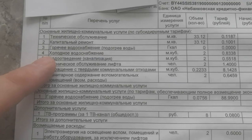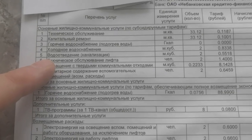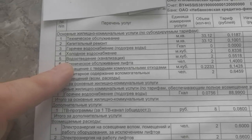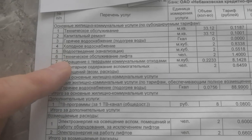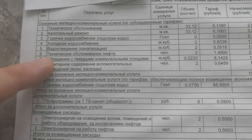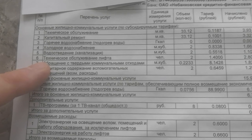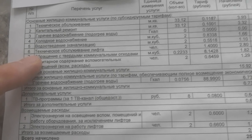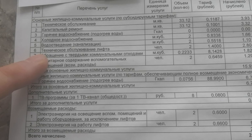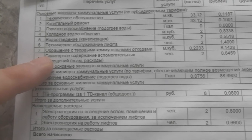Number four is for cold water supply. Number five is water drainage, dealing with pipes and so on. Number six is the maintenance of a lift. If you've been paying attention, nearly every apartment block built post-1965 with five floors or more has a lift, so this covers lift maintenance.